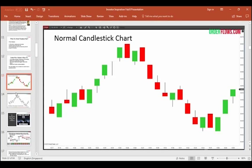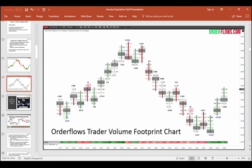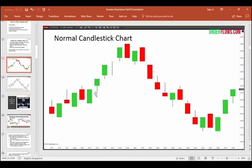But when I first started looking at order flow charts in the 2000s, it really opened my eyes to what was happening, because basically it took the time and sales, it took what I was seeing being traded, and put it into an easy to read format. And so I was able to learn and see where there was supportive buying coming into the market, where there was resistance selling, where there was price acceptance, where there was price rejection, whereas you just can't see that information on your normal candlestick chart at all.